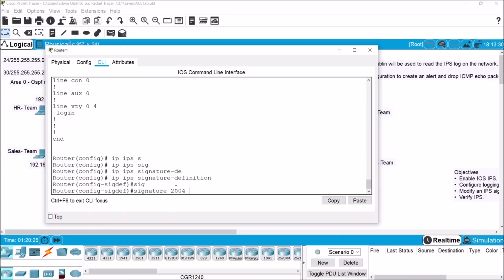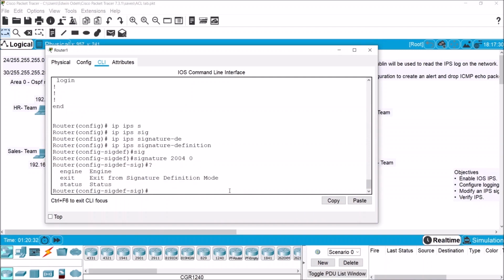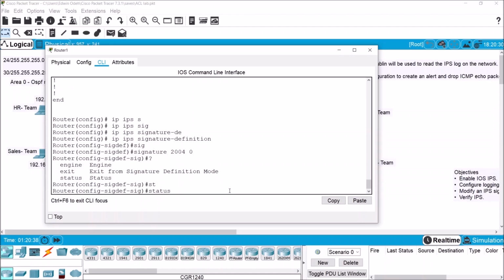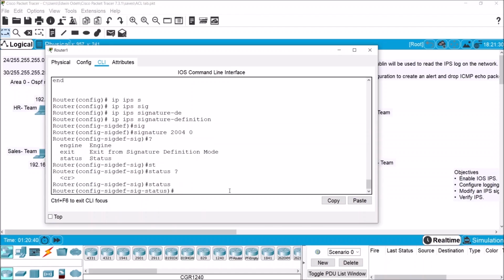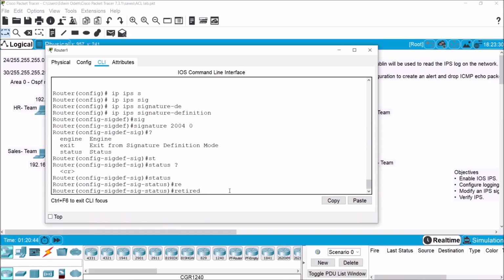We will set the status to display all the false positives by using the command retired false and enter. And we use the command enable true to display the log.